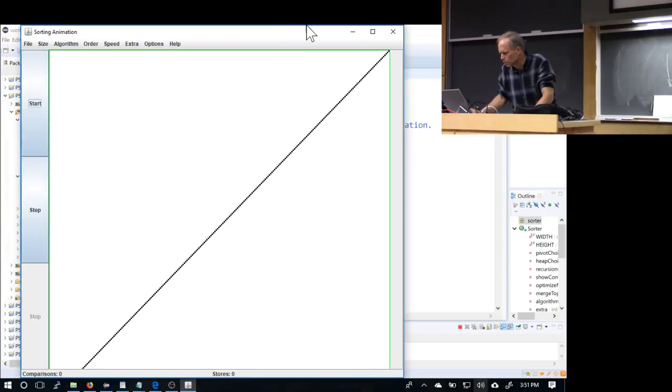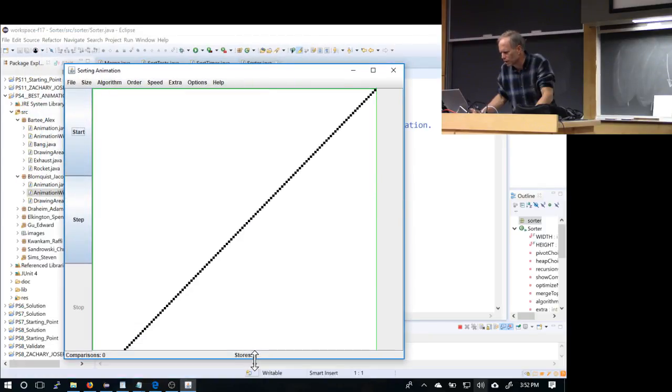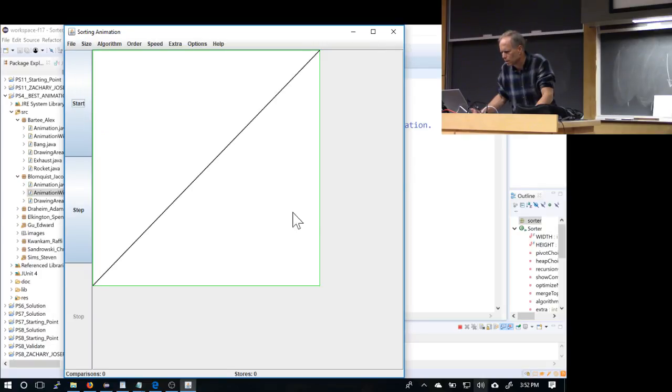No, that's not cooperating here. It was all fitting. I'm not sure what's happening. Was I using 256 before? Oh, I see it. It's just scaling only. Okay, so there's the 256.